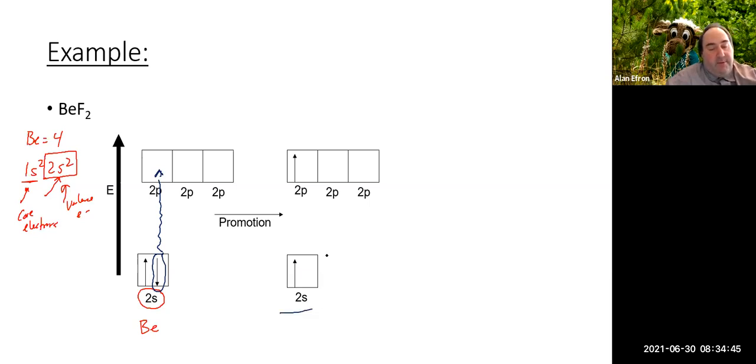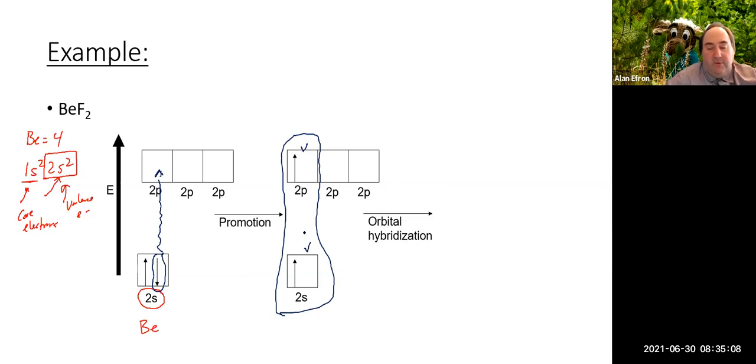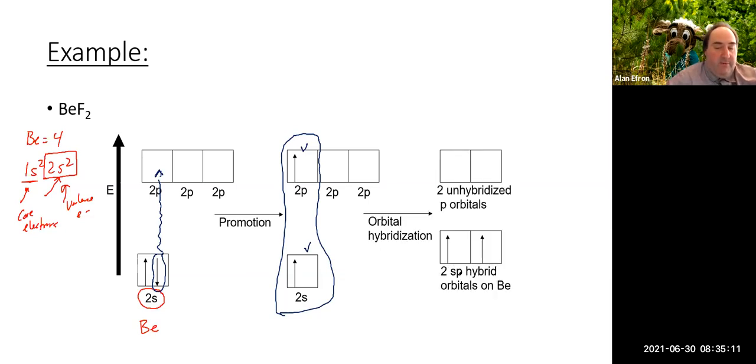Basically, the s orbital and the p orbital here are going to go through hybridization. And when it does that, again, as we've been talking about here, we are using one s atomic orbital and one p atomic orbital. So we have hybridized two atomic orbitals, which means we're going to create two hybrid orbitals here in the beryllium. Again, both of these guys would be of the same sort of shape. They also would be the same sort of energy. And we will also have two unhybridized p orbitals. So these guys over here are unhybridized.